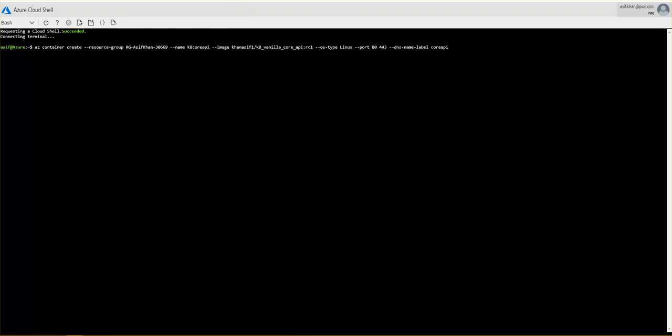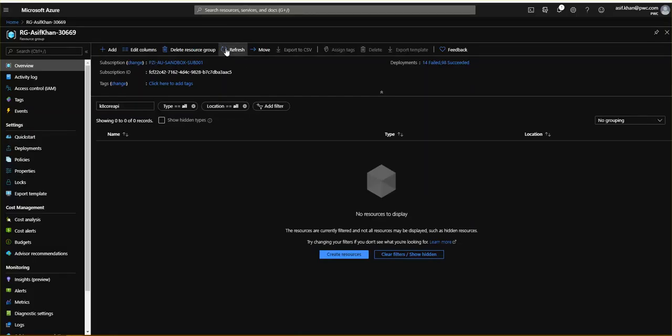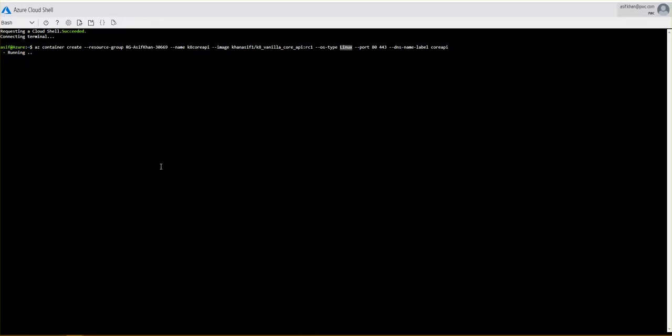Now you just need to be mindful that it's really quick when you talk about a container running on a Linux operating system. But if you talk about Windows, I've seen it take around 10 minutes or more to provision a Windows container. As you know, it takes a while for Windows to get up and running. But for Linux, it's really quick. It should be less than 2 minutes or so. Now, if I come back over here and refresh, it takes a while before the provisioning is done.